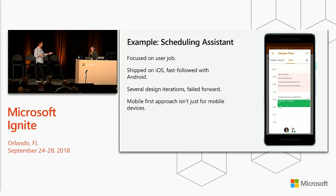And in fact, now the Android version took the feedback and went a little bit further, and so now we're fast following with iOS. While we absolutely have the goal of feature parity across both apps, and we know that can sometimes be a support challenge if an Android user has a feature that an iOS user doesn't, or vice versa, this is a core part of how we sequence the feature development, and we really do try to fast follow as quickly as possible.